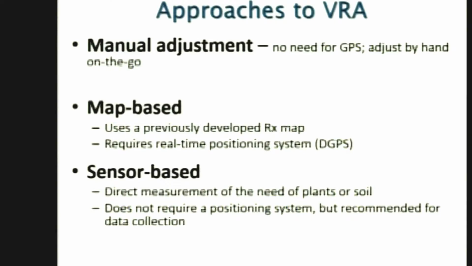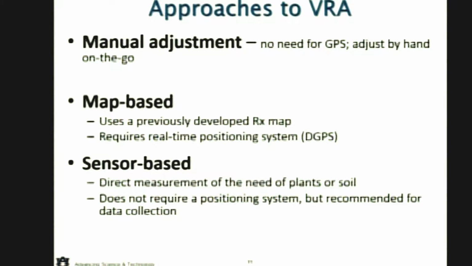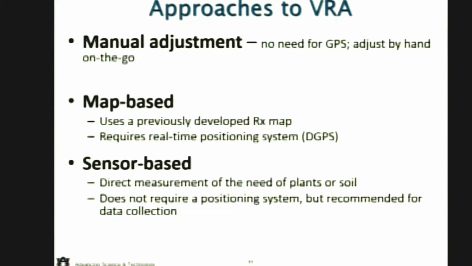That's an ability for me to just look at, do I get a response on my farm? And so I don't have to go buying a receiver and trying to figure out the ability to generate the prescription maps. Maybe I just do some simple manual adjustments out there in the field and see, do I get a response for my operation? That's just a very good entry level, simple approach. I mean, you would know where the low spots were from history and do it that way.